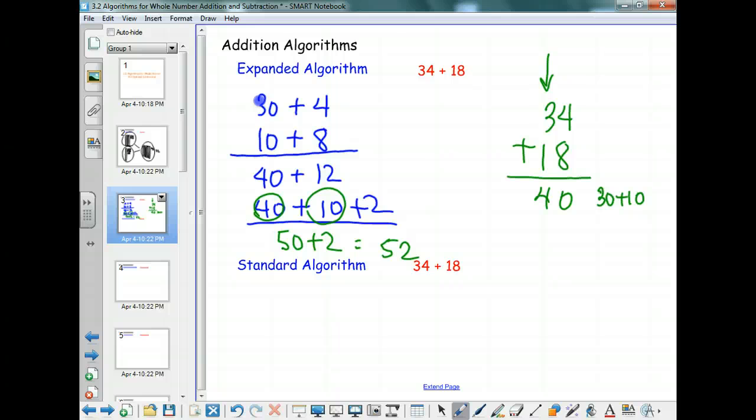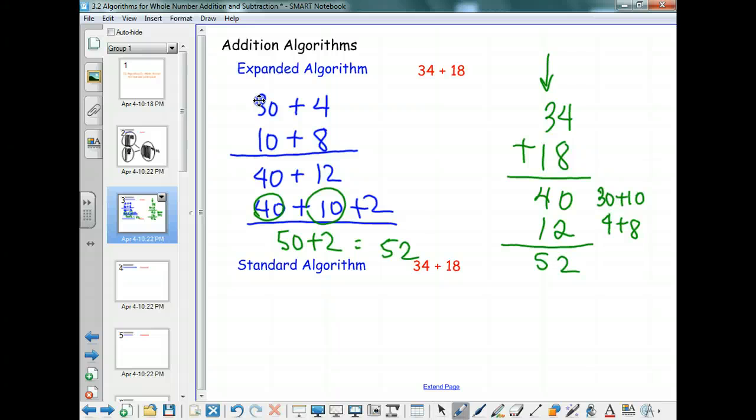Oh, goodness. And then I can do the 4 and the 8. Again, it wouldn't have mattered. I could have done them in the other order. What is 4 plus 8? 12. And then we're actually going to just write these out. So 40 plus 12 is going to be 52. So this is another way of doing expanded form. It doesn't really matter to me which way you do things on your paper, but just notice that your book's going to present a variety of items like this.